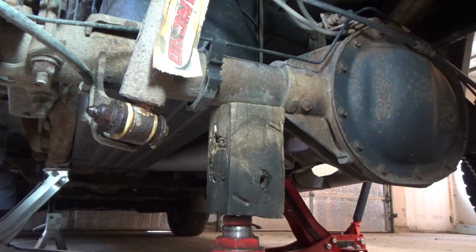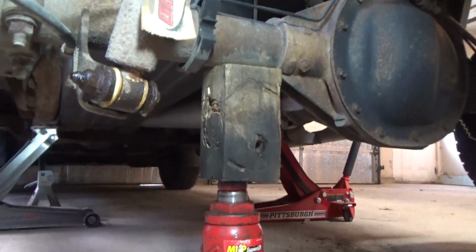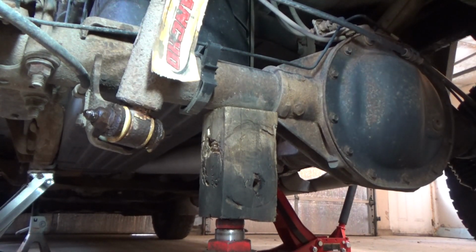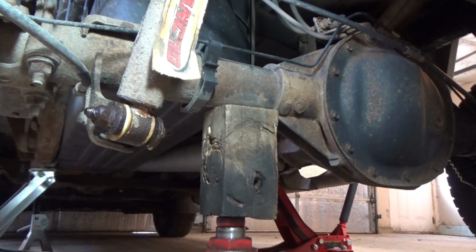All right, let's get started. Alright, I do want to mention that it's going to be helpful to have another jack if possible so that you can raise the axle. It's going to help you get the new shock lined up and in position.